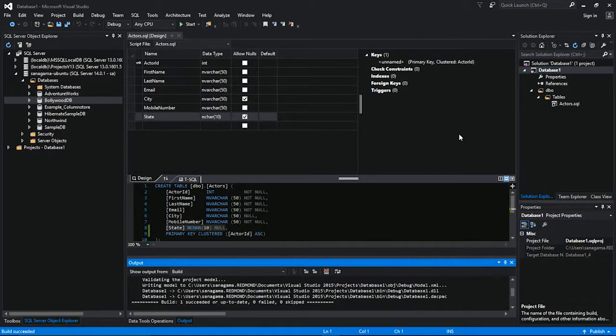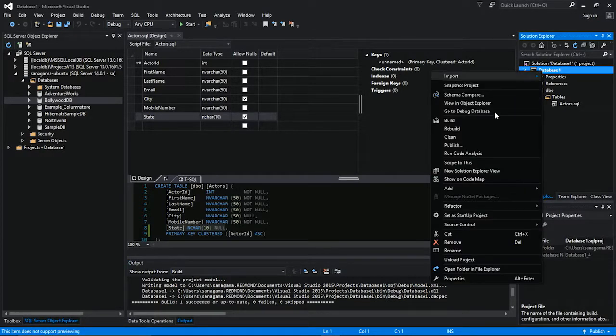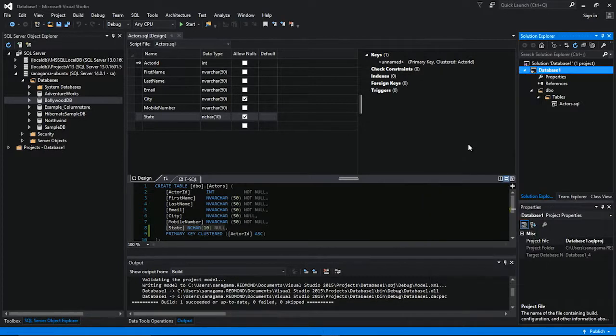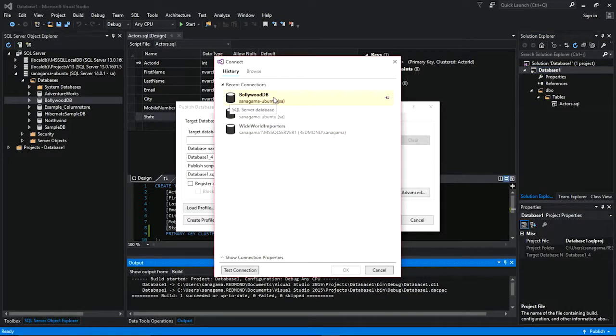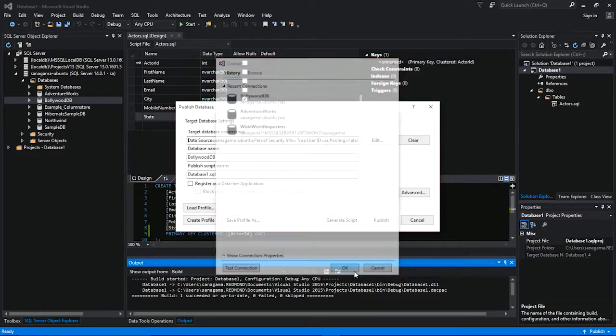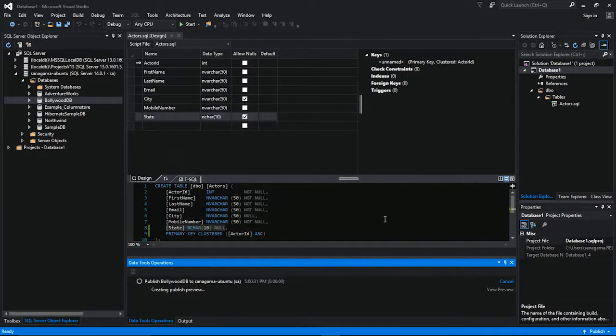Notice I'm doing this offline. I'm not connected to the database at this point. And now I'm happy with my changes. So I'm actually going to publish it back to SQL Server running on Linux, like so. It's going to ask me for the connection string. And there it is. That's what I'll use. And I'll just say publish. So it's now creating a publish profile and validating scripts. And it will publish in just a minute. All right, there you go.